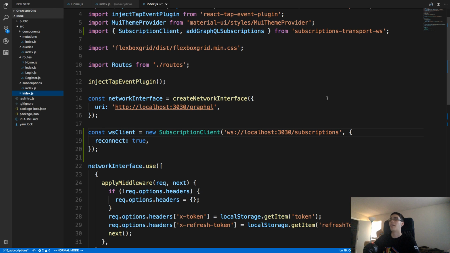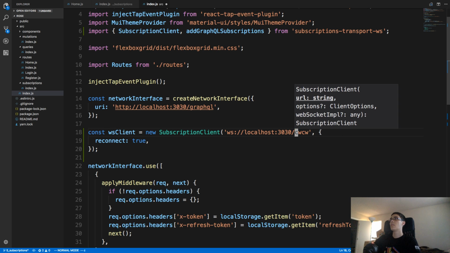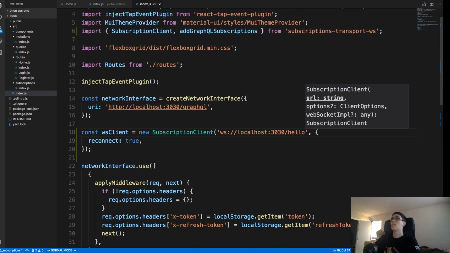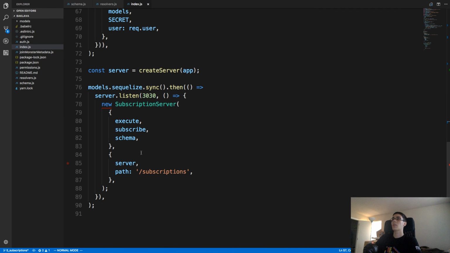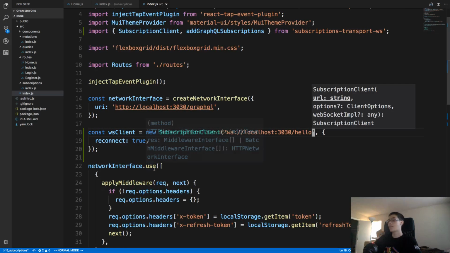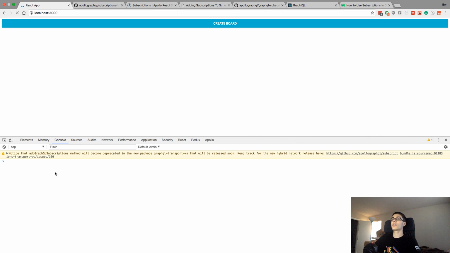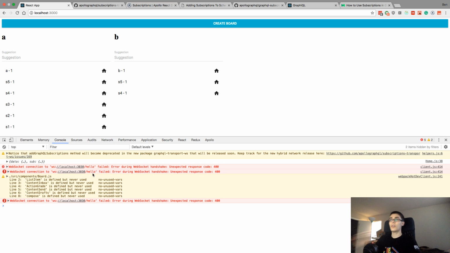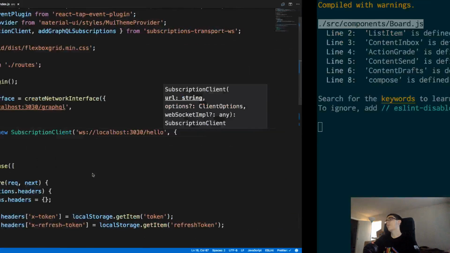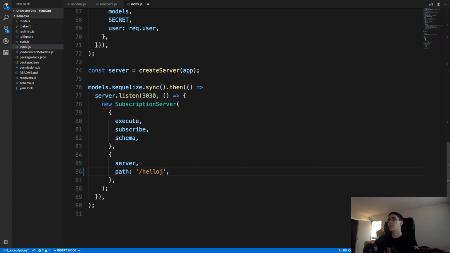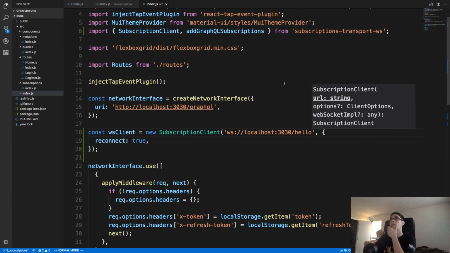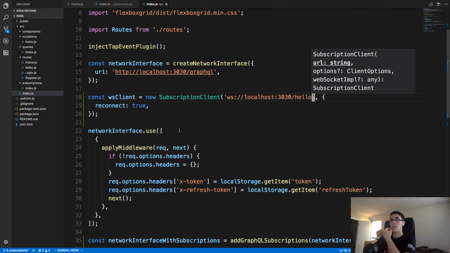GraphQL is working fine. Let's try changing the name of this. So notice when I change the endpoint to somewhere else, it does get an error. So we know that we're pointing to the right endpoint, so that's not the problem. And we know the server works. We've already established this. There's nothing complicated happening here.